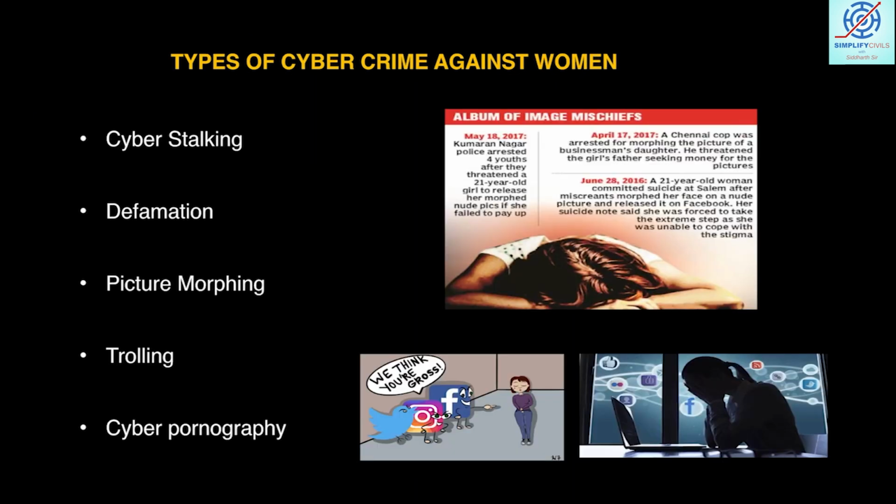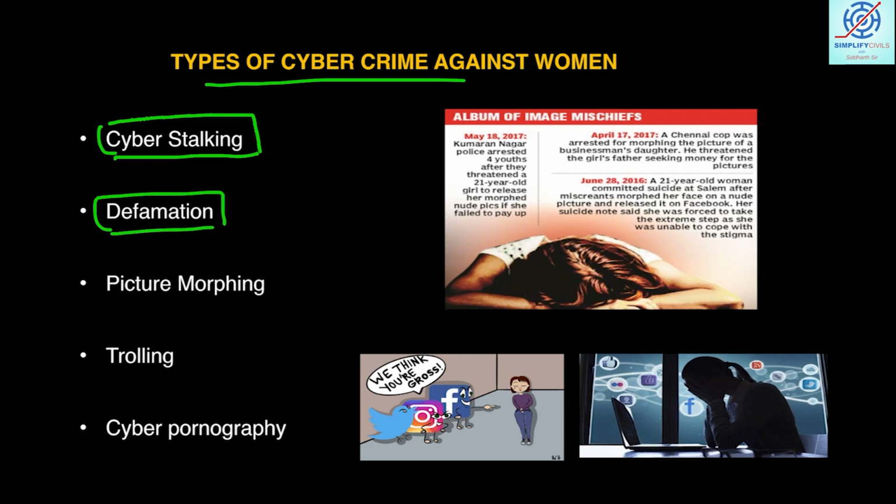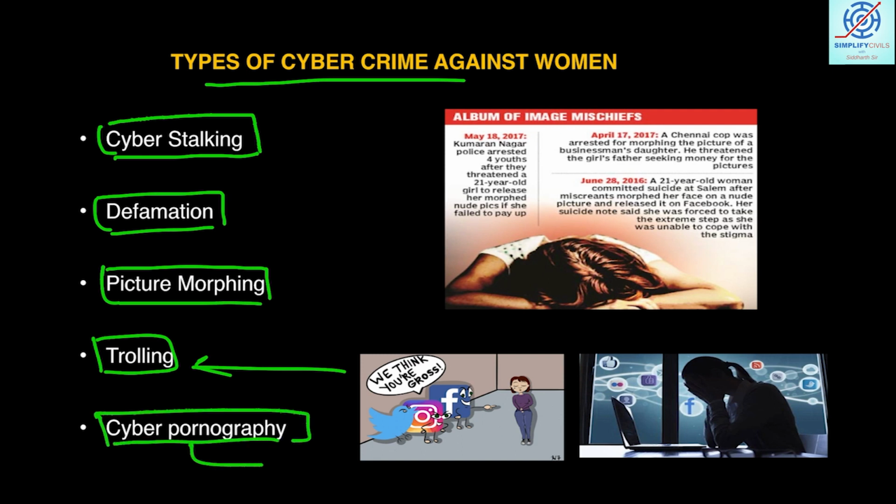And what are the types of crimes that happen against women? There is cyber stalking, and defamation of the woman, where her integrity and dignity is tarnished. Morphing of photographs happens, where the photograph is morphed over the body of somebody else to tarnish the image of the person. Trolling happens. This is also a problem we will see regarding the role of social media in our daily lives. The negative impact of social media includes trolling, cyber stalking, cyber bullying in the cyber world, and then cyber pornography. This is one of the very big issues.